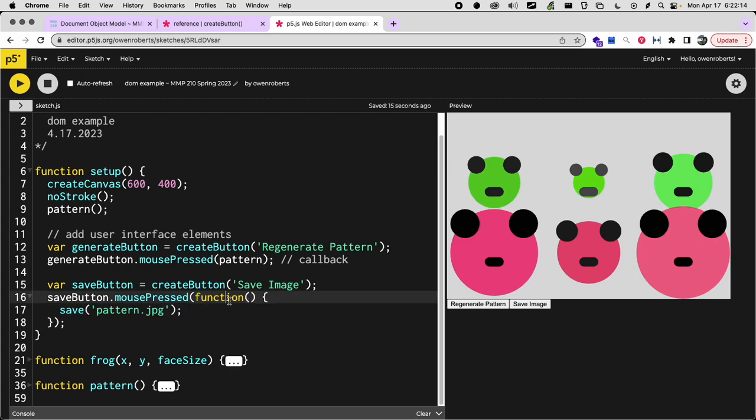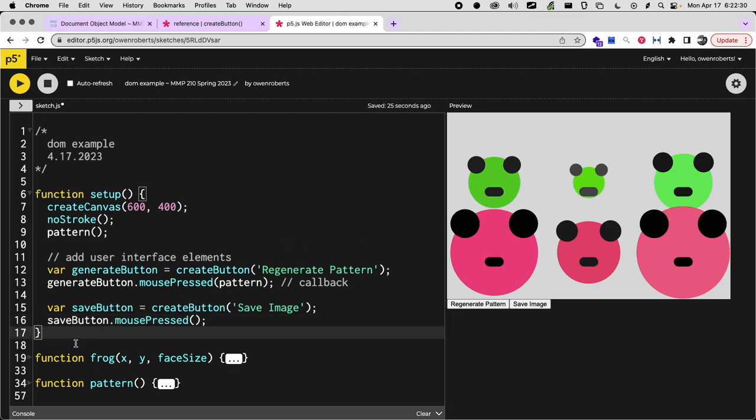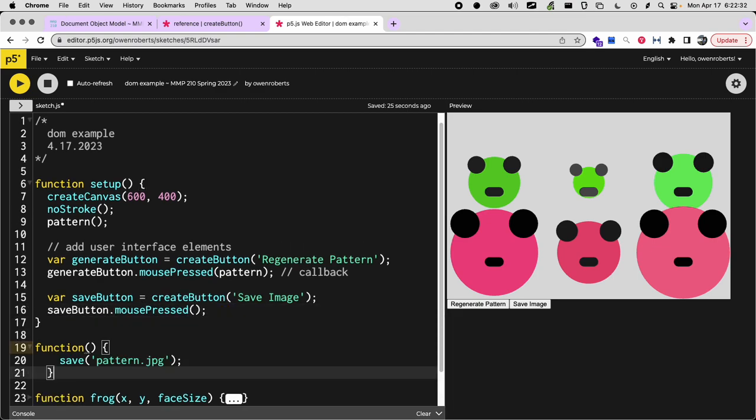But this isn't the best way to write stuff. You'll see examples like this a lot, and that's fine. But this is a little confusing to read, right? Because we have a whole function in the middle of this event. So normally what I like to do, I'll just take this function out and put it in its own place. And so now we have a normal looking function in the normal scope, but it's just missing a name.